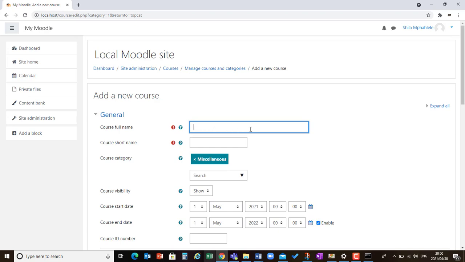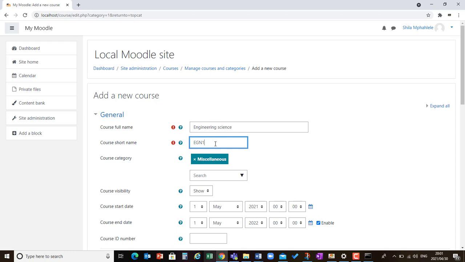So suppose the name of your course is engineering sciences. I'm just giving an example. Then if you are teaching engineering sciences and it is the course that you want to turn online, you create a short course name for yourself. We can call this one EGN1. This is the short name that we are creating for our course.